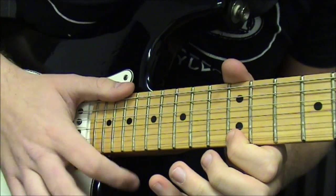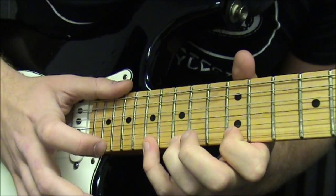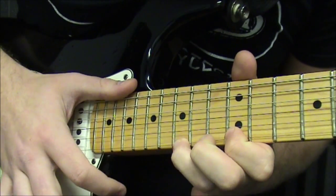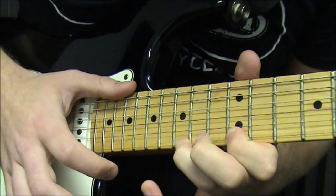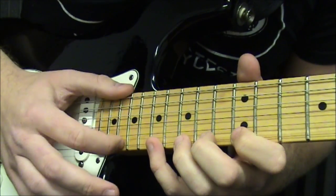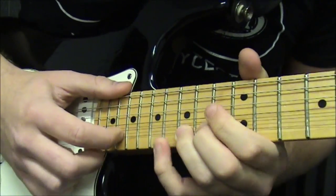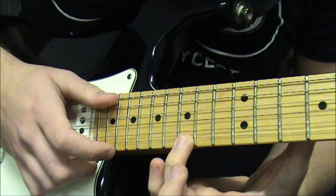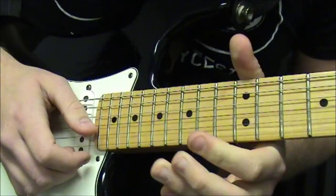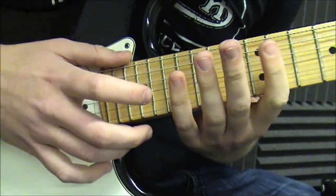It's the same pattern. 12, 15, 17, 19. Then 19, 17, 15, 12. Then we're going to end on the C note at the top, 20th fret. Then I bend up from the 15th fret to get our A sound. So the whole lick slow goes like this.